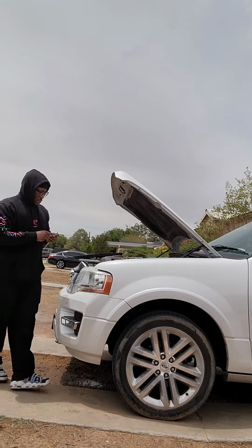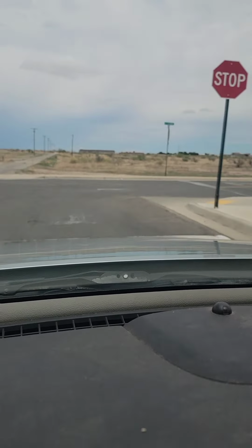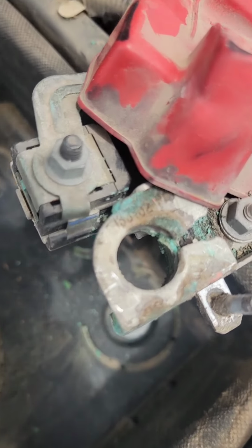Now at first I was gonna go to AutoZone and get a battery, but I said, you know what? Walmart has cheaper batteries. Let me just go a couple of blocks further and get a battery from Walmart for cheaper. And as I was driving, I said, you know, I probably shouldn't be cheap when it comes to my vehicles because you get out what you put in. So instead of going to Walmart, I changed my mind at the last minute and did a complete U-turn in the middle of the road and decided, let me head back to AutoZone and go get myself a good battery.